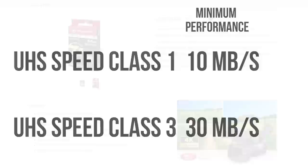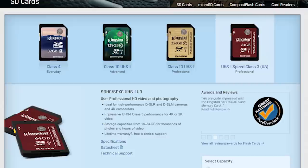Recently, there's been a lot of hype about consumer devices that can shoot 4K video and 4K support in SD cards, which is why the UHS 3 standard was introduced and is the focus of our video today. Does it matter? Do I need a UHS 3 card to shoot 4K video? Well, I wanted to know, and I also wanted more SD cards to play with, so I asked Linus if I could put in a few sample requests, and he said, yeah, I guess, as long as you do the benchmarking on them. So I did!